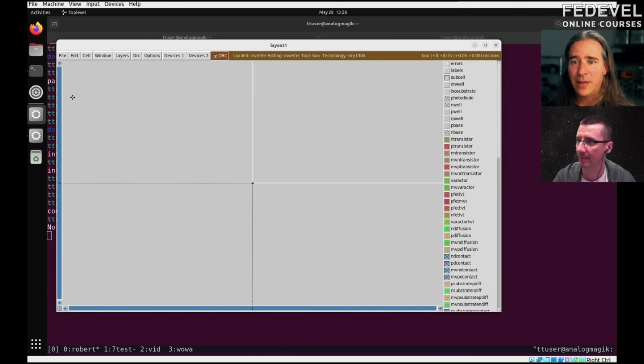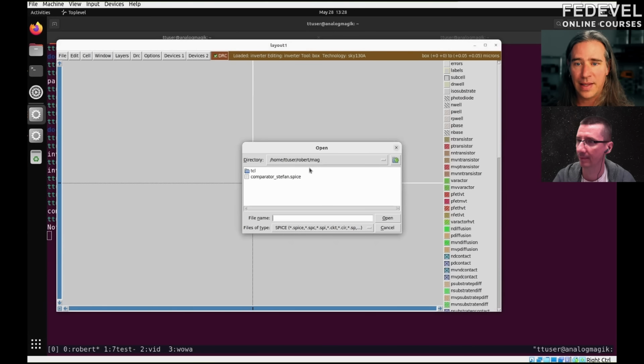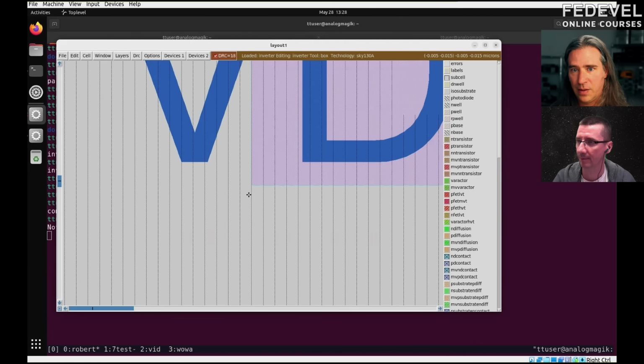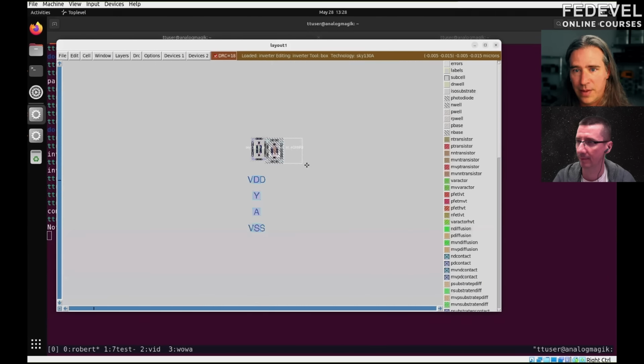File, import spice. Get that spice from where it was, which is in XSchem simulation. Okay. Now we can zoom out. Now we have our two MOSFETs.